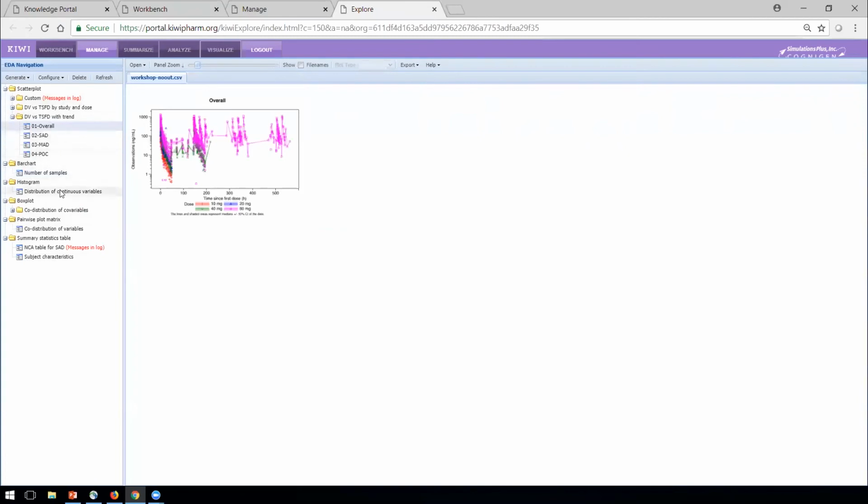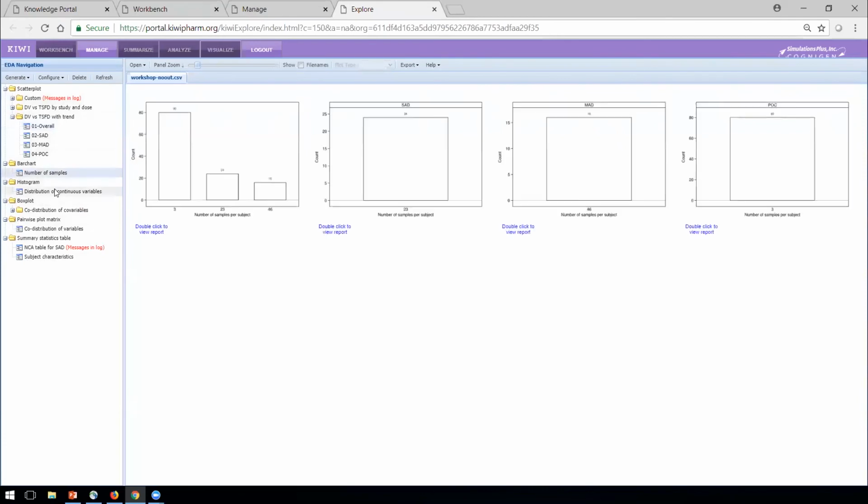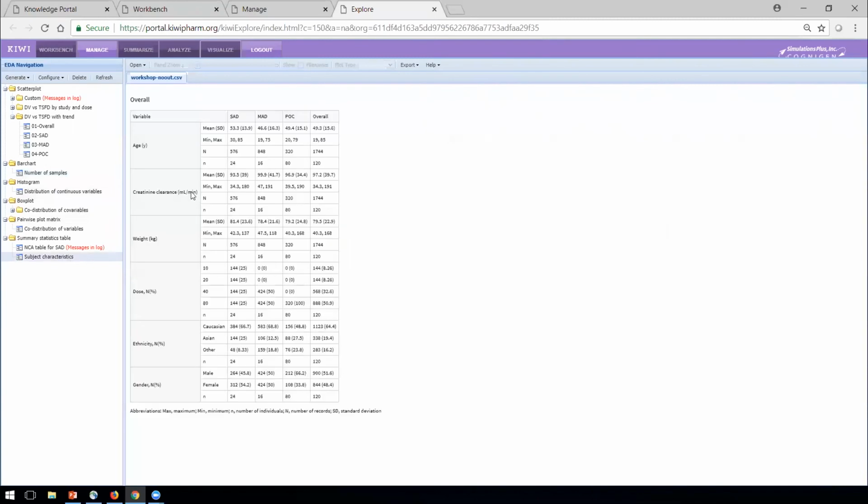I retrieve that information by opening the Explore module, many days after the creation of those particular EDAs, and you can see that they're still there and they're permanently stored in the database. The center region is obviously the place where you can visualize the plot or view the plot or tables. It's a similar design as the tables that you've seen in Explore Live.